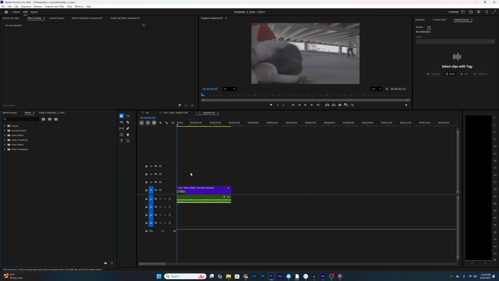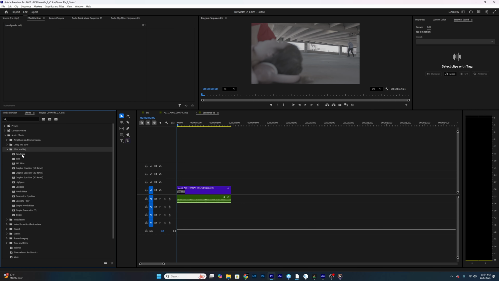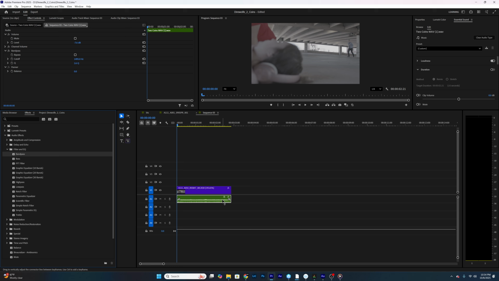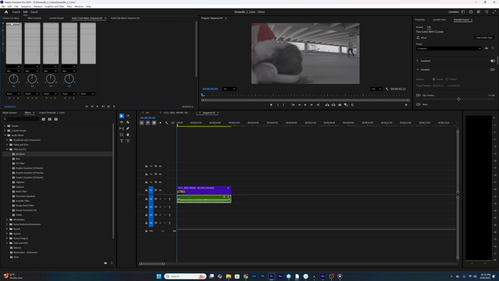First, what we're going to do is go over here into the Audio Effects tab. We're going to select right down over here, Filter and EQ, hit that little down arrow and hit Bandpass, and drag that over on top of our track. Now we want to just select the one track, or the clip of the track, that we want it to affect. We don't want to put it into our audio track mixer because that'll change the entire line.